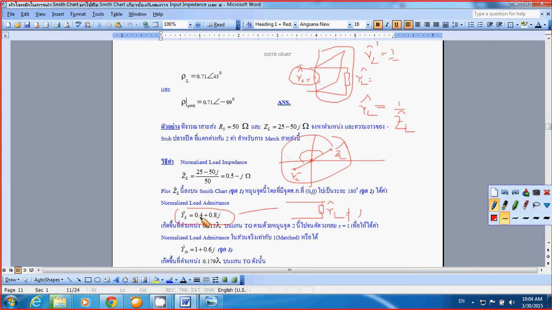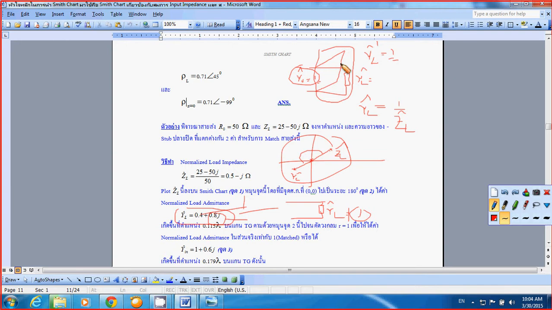So you need to change this one here, the real part. This is already the real part. You want this one to be 1, and you want to get rid of the imaginary part or the reactance. So that's what I'm going to explain to you: how to get the final number of Y final to be 1.